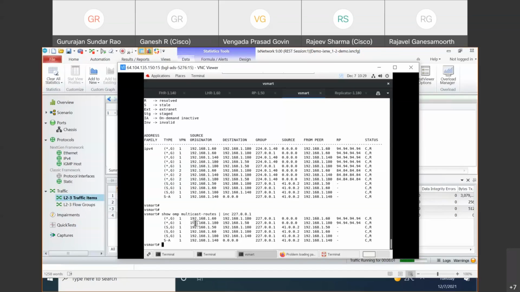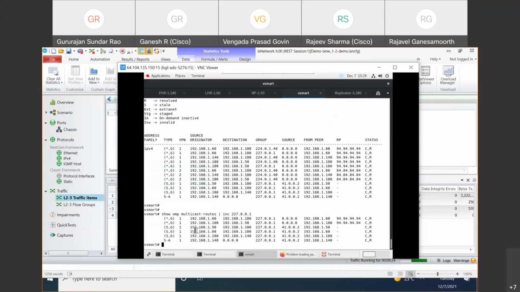Let me go to the OMP multicast route here. I am the LHR device. I am getting a star-G join and intend to send that star-G join toward the replicator. Then this replicator 1.180 will give this star-G join to the RP device 1.50.